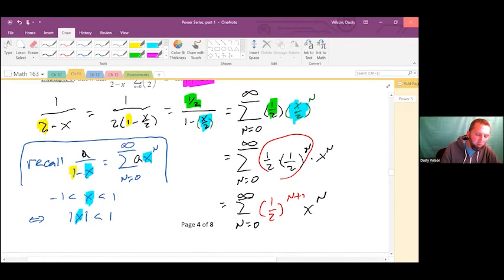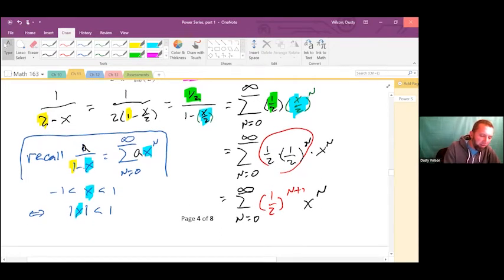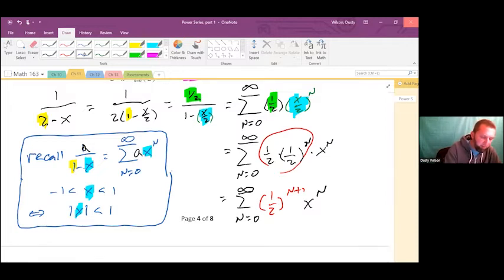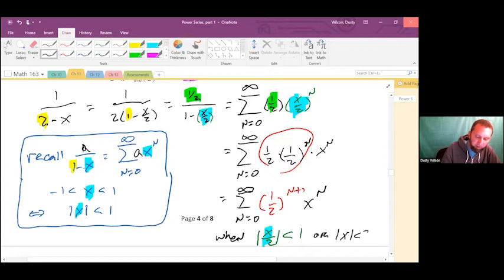And in our case, what is that x? So in our case, this would be when our x, which is x over 2, is less than 1. So here's that green bit. Multiply both sides by 2. You get the absolute value of x is less than 2.